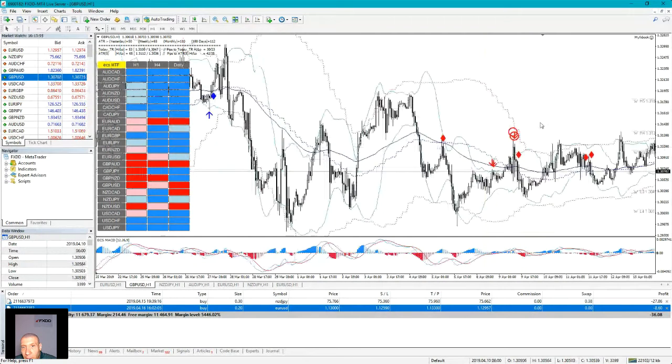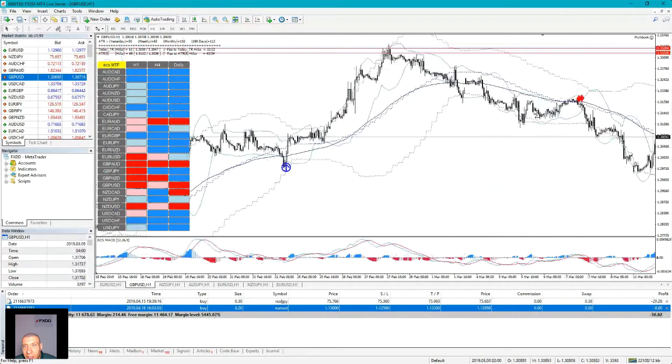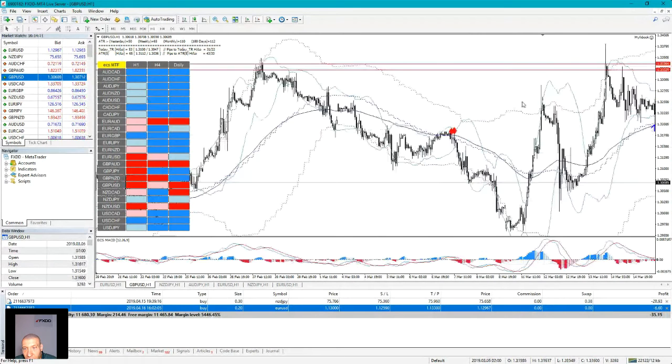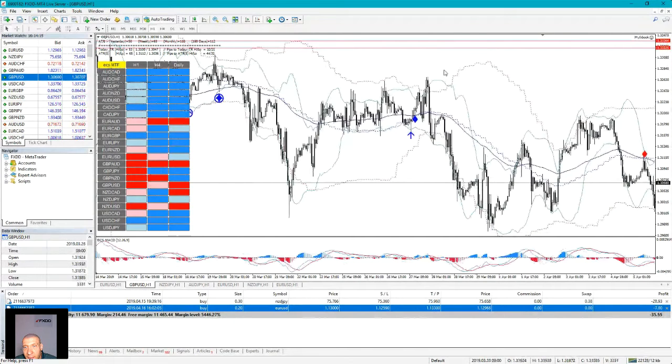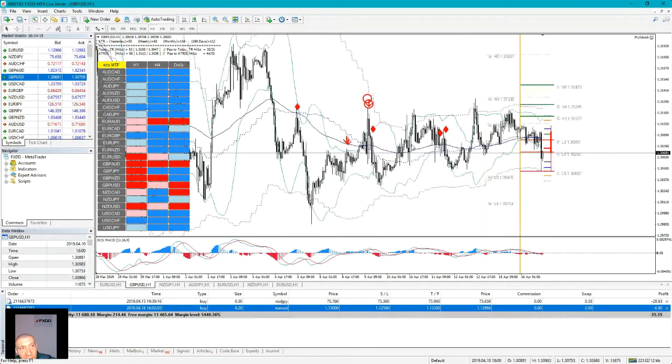Okay, for example, the GBP dollar is going up, right? And you want to short it here. It's still uptrend. You see, it's still uptrend. And when you're short, you actually trade the retracement. There is no reversal until reversal is confirmed. Same here, up, up, up, and then bang. And now I'm talking, of course, from intraday perspective.